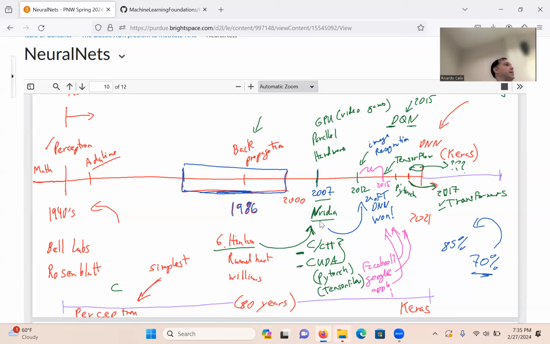And where everyone was getting 70%, they got like 85 or something. It's a big margin. For anything in machine learning, that's something happened there. So that was the moment that Facebook, Google, Apple already had this need, but they had no clue. And this is where they noticed. Maybe they had heard a little bit about neural nets and GPUs, but they made it happen. Do you see that? You see how important that was?